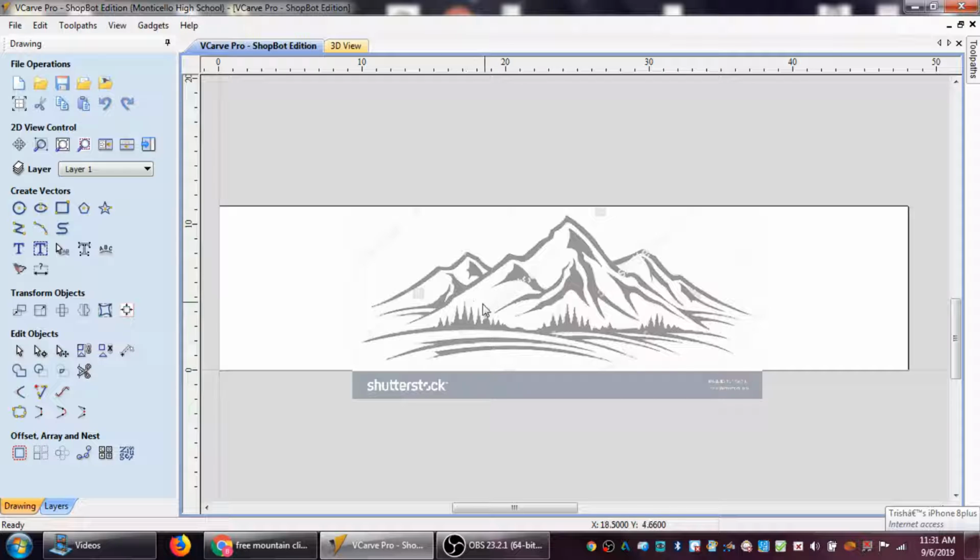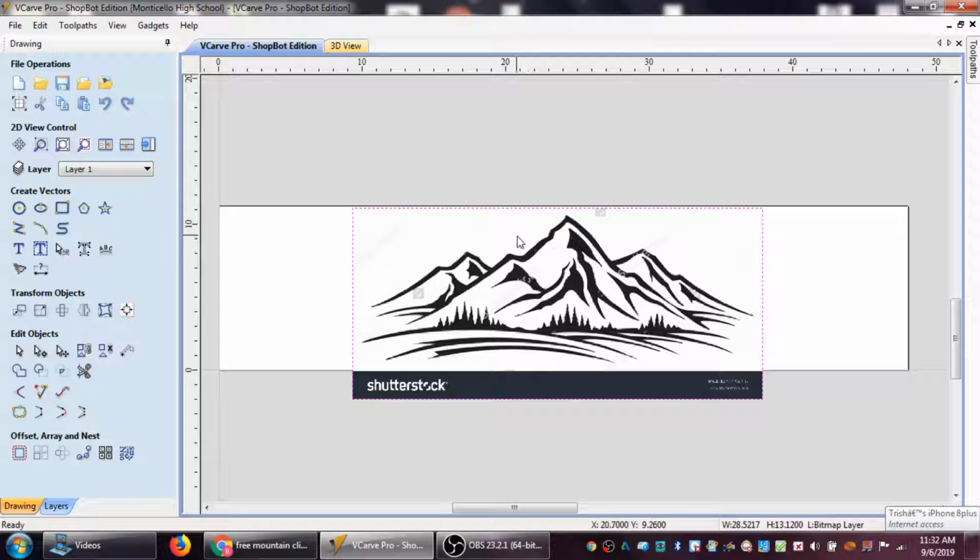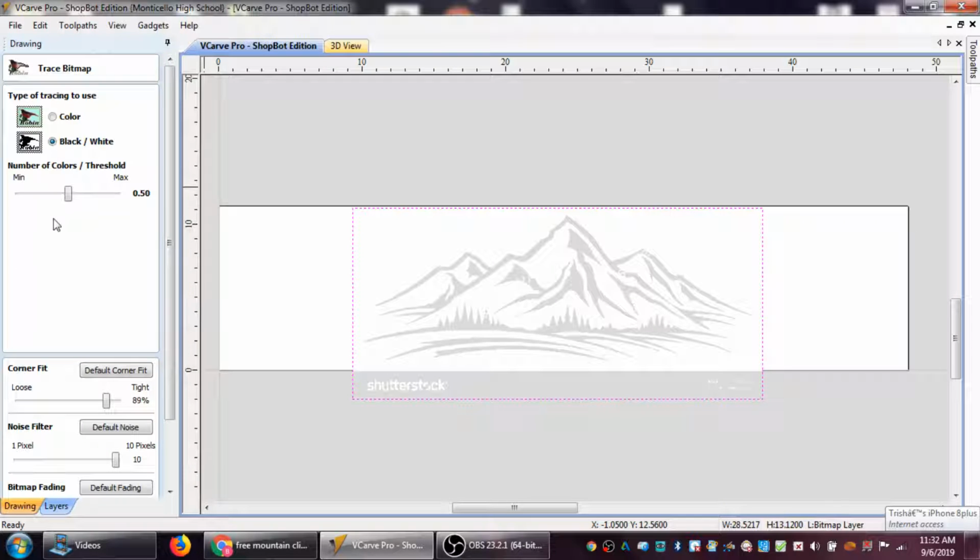So I have to actually create the vector art that is there on this so that I can machine what I need to machine out of it. And in order to do that, we have to have vector art. So I'll click on that photo. Notice over here in our create vectors panel, there's this little, what looks like a little birdie. It looks like a birdie to me. It's called trace bitmap. So I'm going to click that, and I mentioned to use black and white because that's very, very easy. So notice this threshold number, I can pull it.